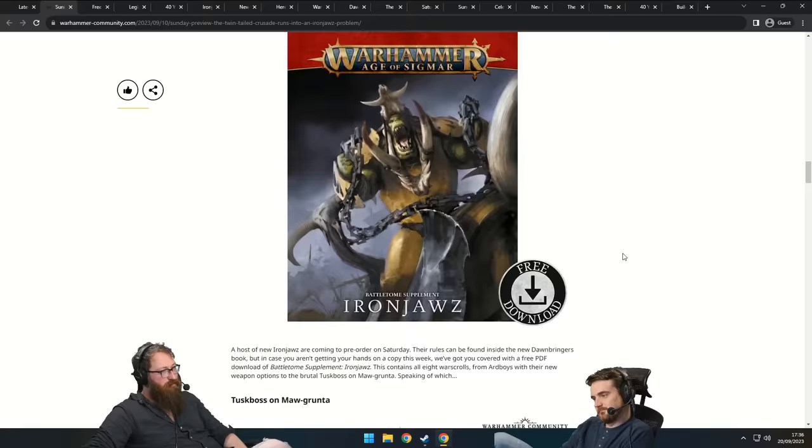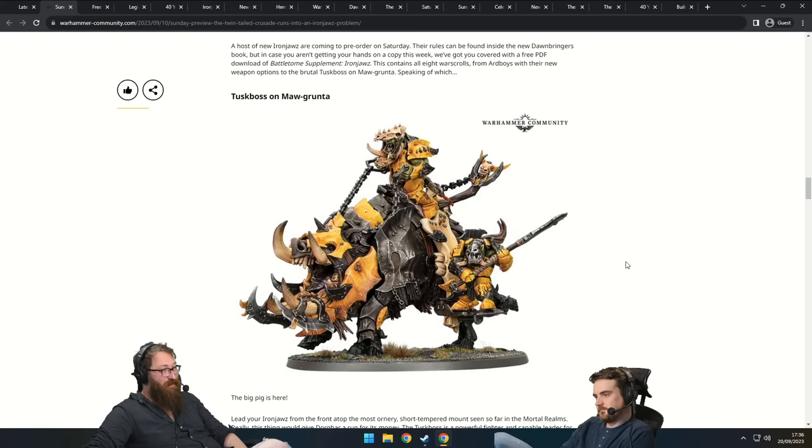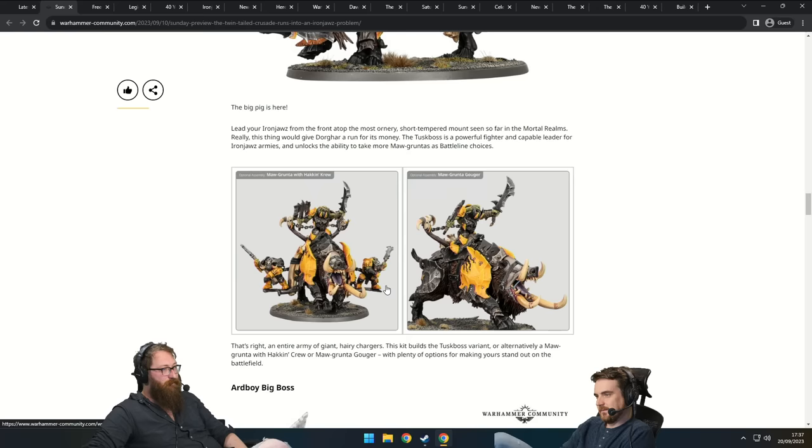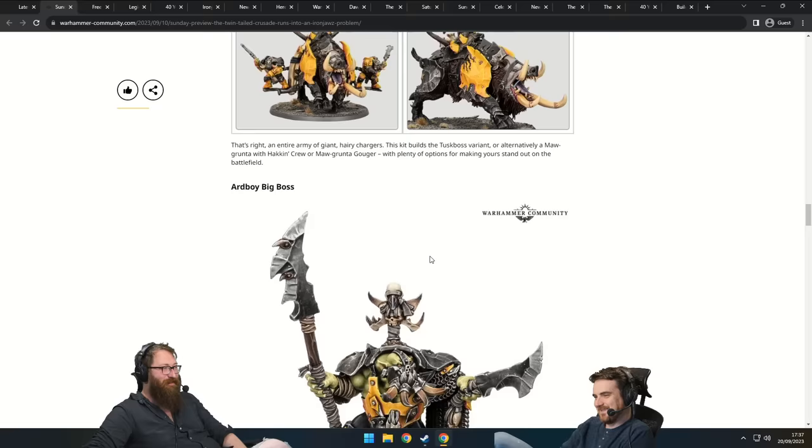Big Pig. I really like this model. I think it's pretty good. Yeah, I like Big Pig. He's pretty cool. Just looks ace. Oh, you don't have to build him with the sidecars. Oh, that's good. A hacking crew. Yeah, they're kind of wacky, a bit much for me. He's a guy, and he's got friends.